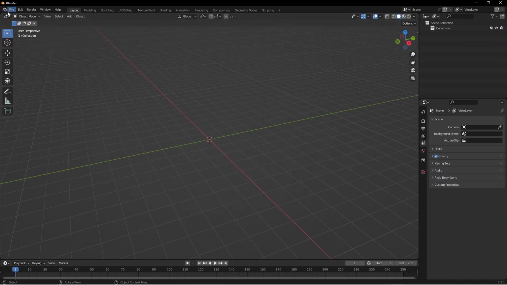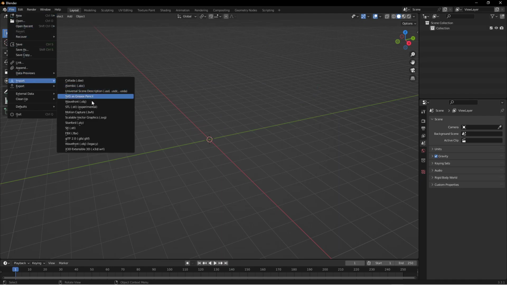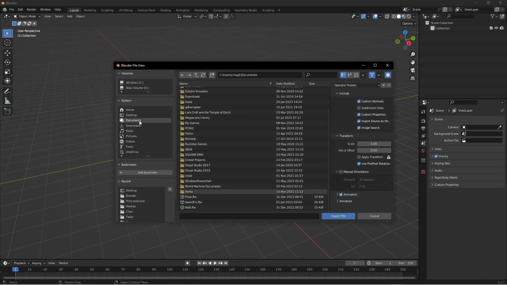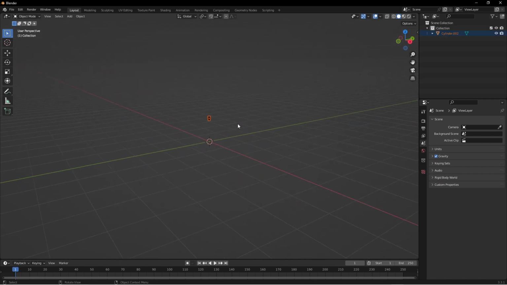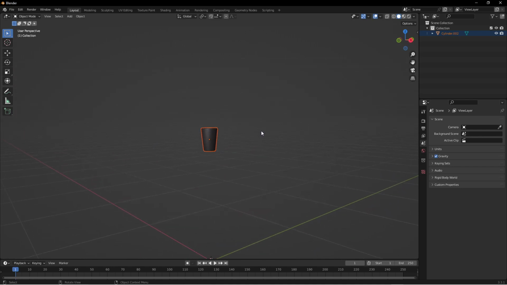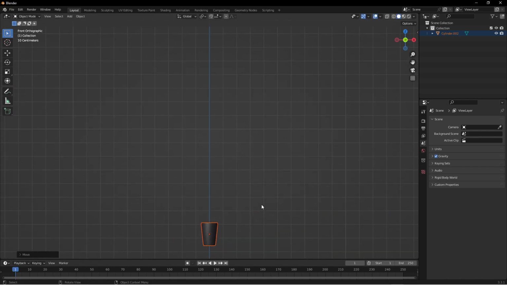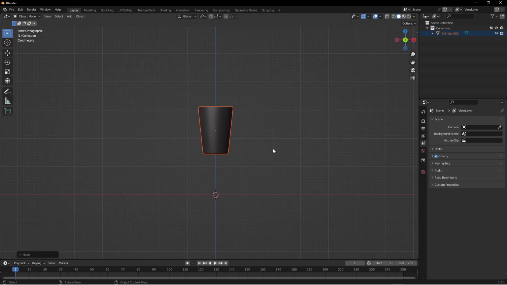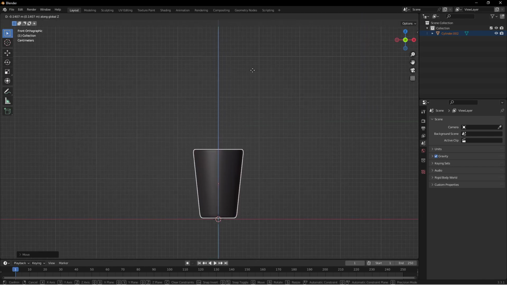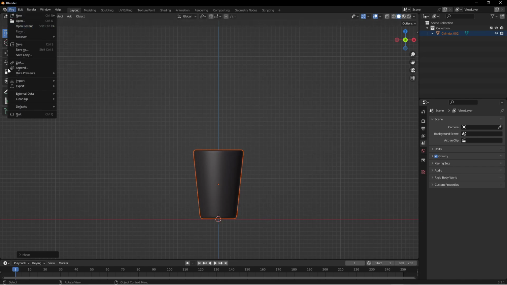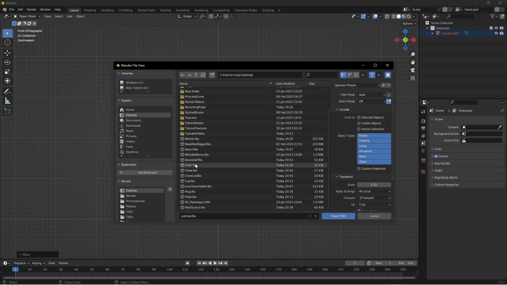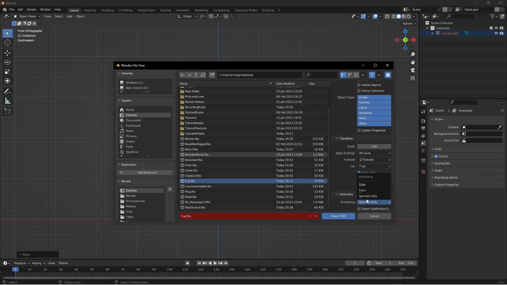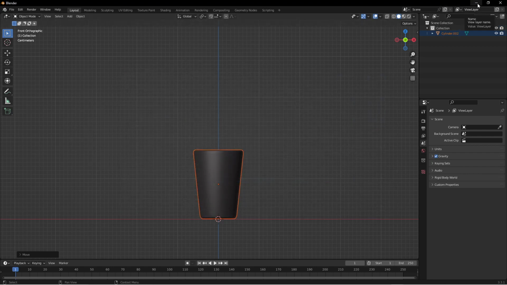Just select everything, delete. Let's import that cup. So it's on the desktop. Cup. And then the way you would fix this is just set it right in line with that red line. File, export, FBX. Find that same cup right there. Limit to selected objects, geometry, smooth the face, and then we'll export that.